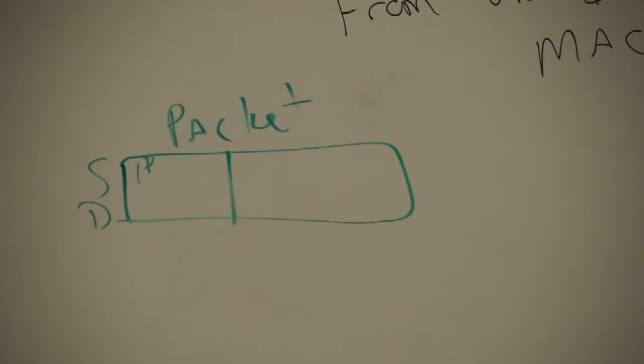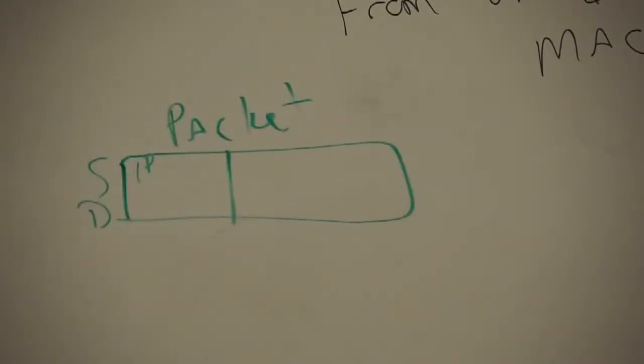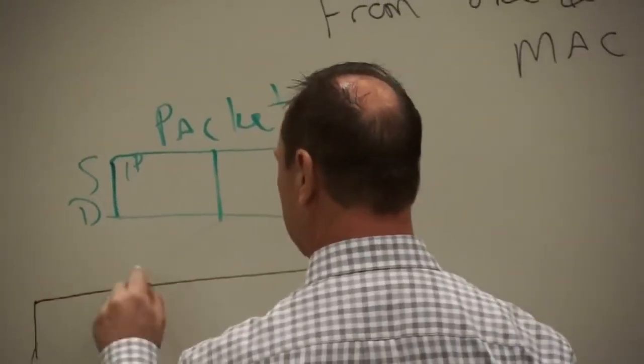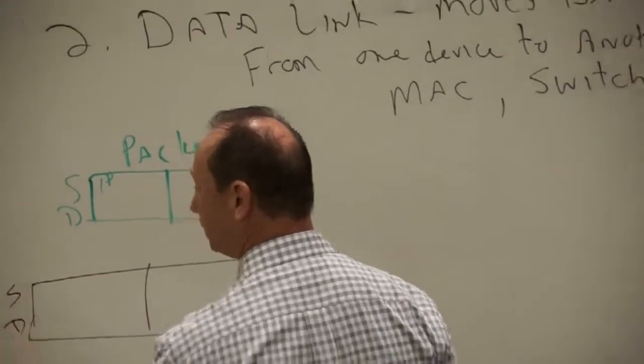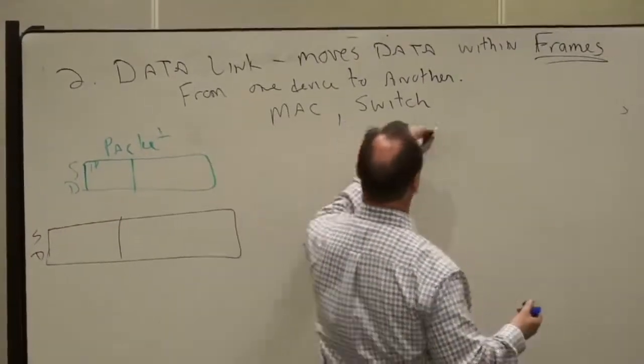And it's going from device to device. Networking is actually looking for network to network. This is actually looking from device to device. How do I get it there? So I have to have a different envelope. The envelope is actually called a frame. So we actually take one envelope and put it inside of another envelope. And it's going to have a source and destination as well. We have to put that. And it's going to be based on MAC addresses.